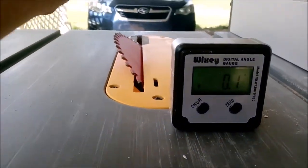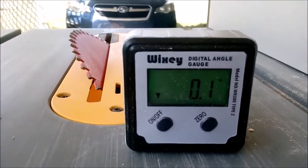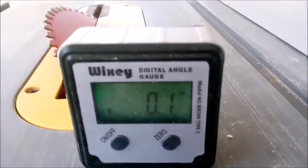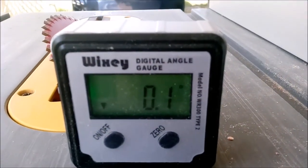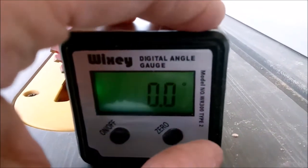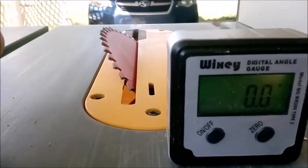All right, here's the next step. And you don't have to do this on a table saw. You can do it with a miter gauge or something else, but the table saw is going to give me the most accurate results. What I've got here is a little digital angle gauge, and I'm going to go ahead and zero it. That's going to register a 0 on my table saw top.